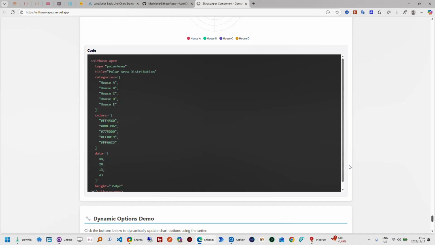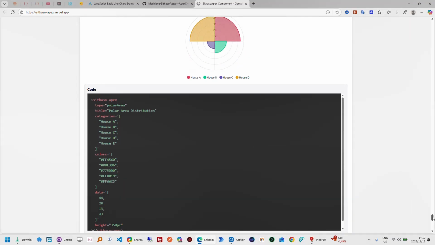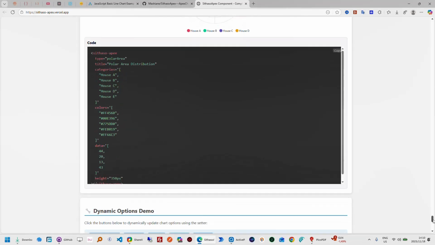And then this one here, there's categories, and then there's colors here, and then there's data. So this one is a little bit different because, as you can see now, this one is having a specific colors attribute for each of the categories that are there. And then the data is also not an object anymore, but just an array of items that we have.